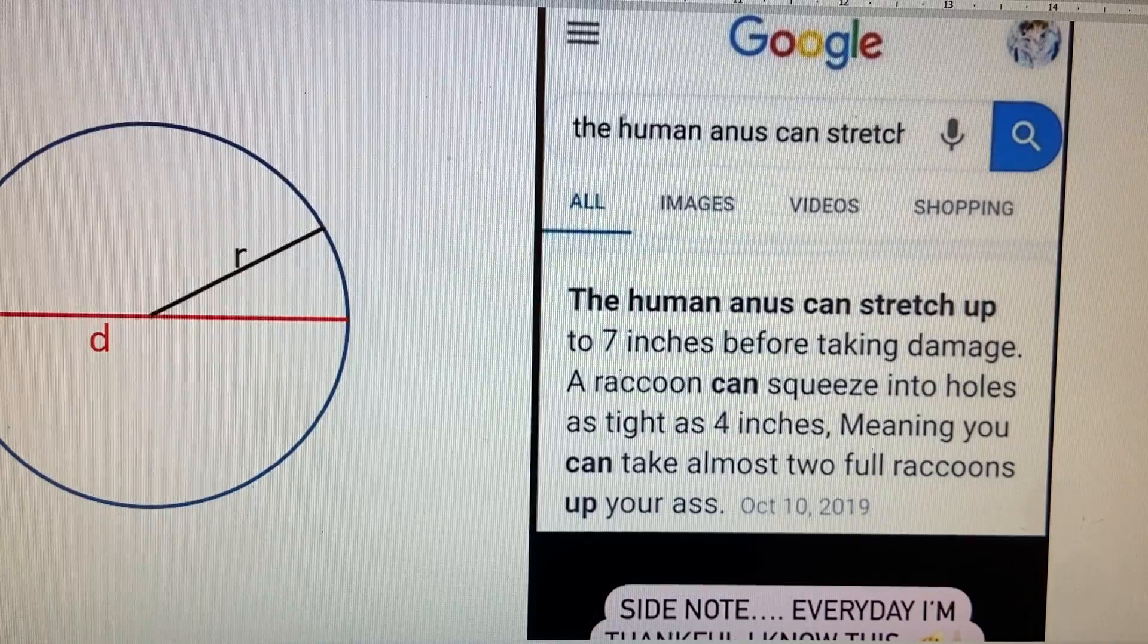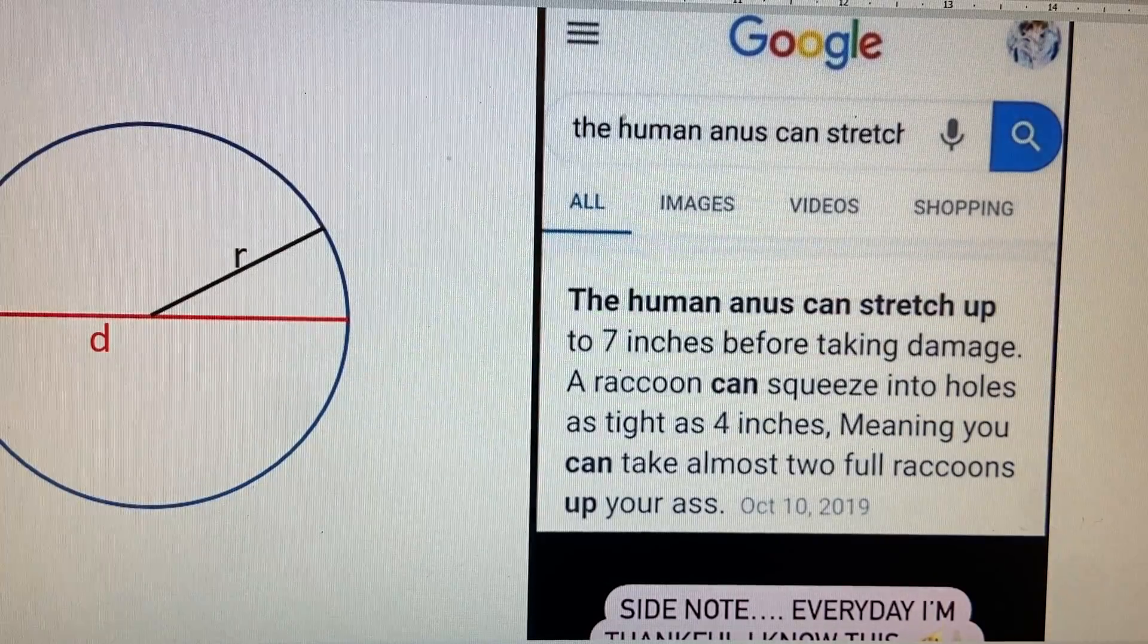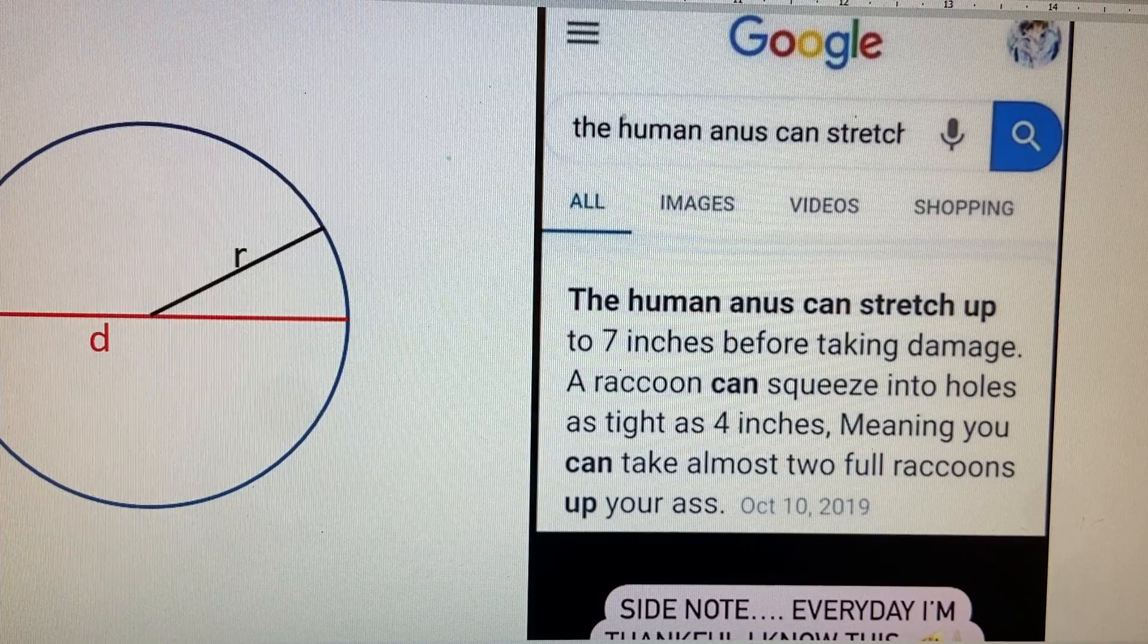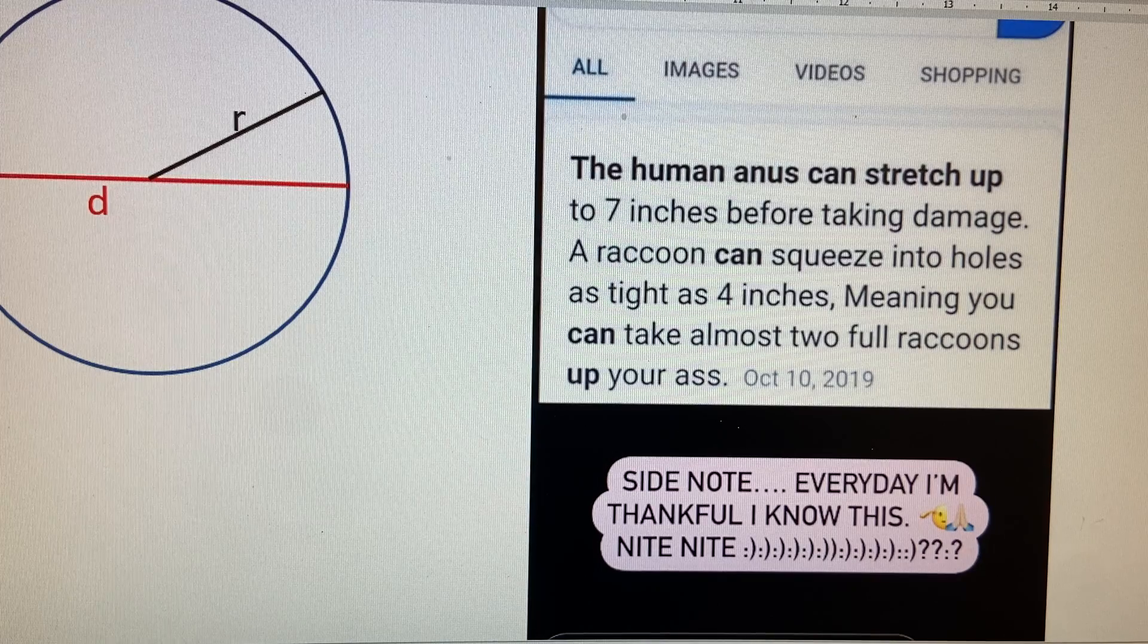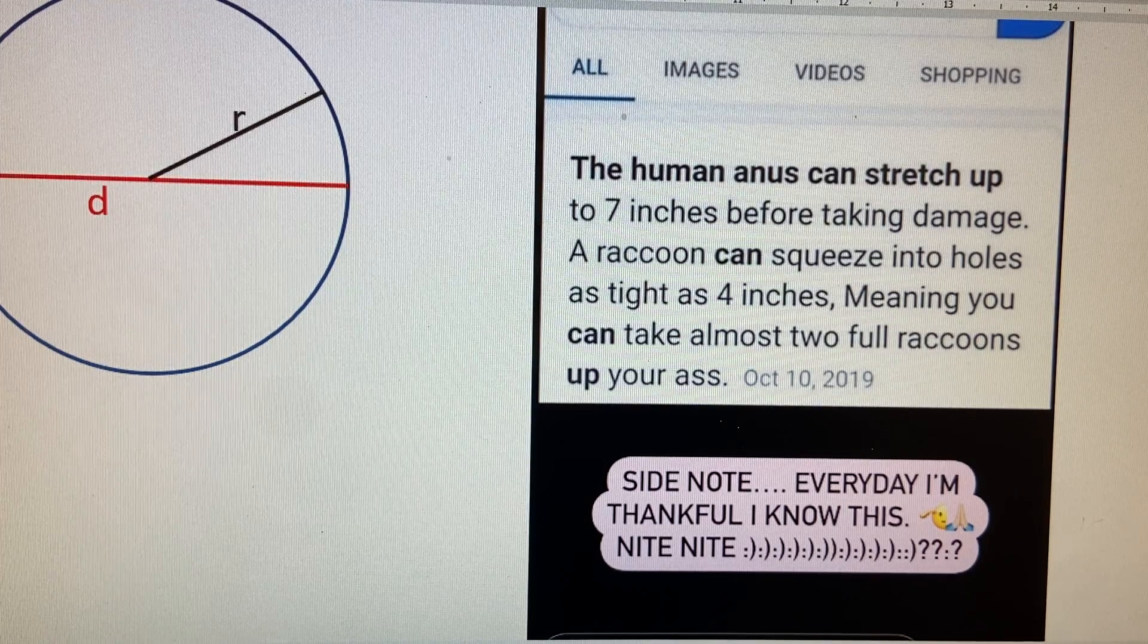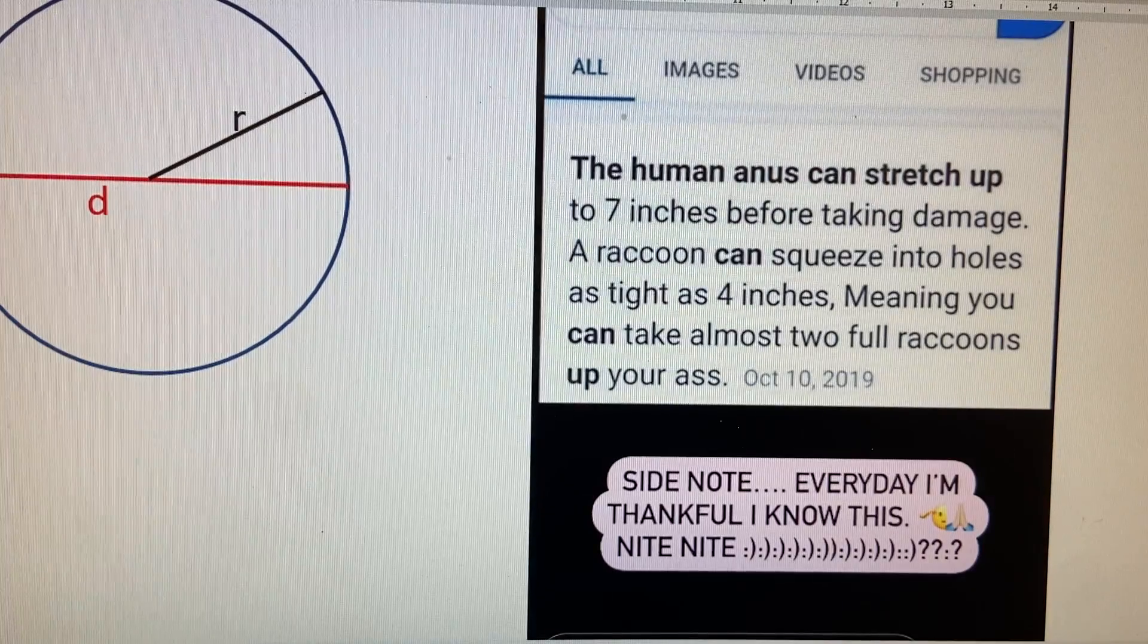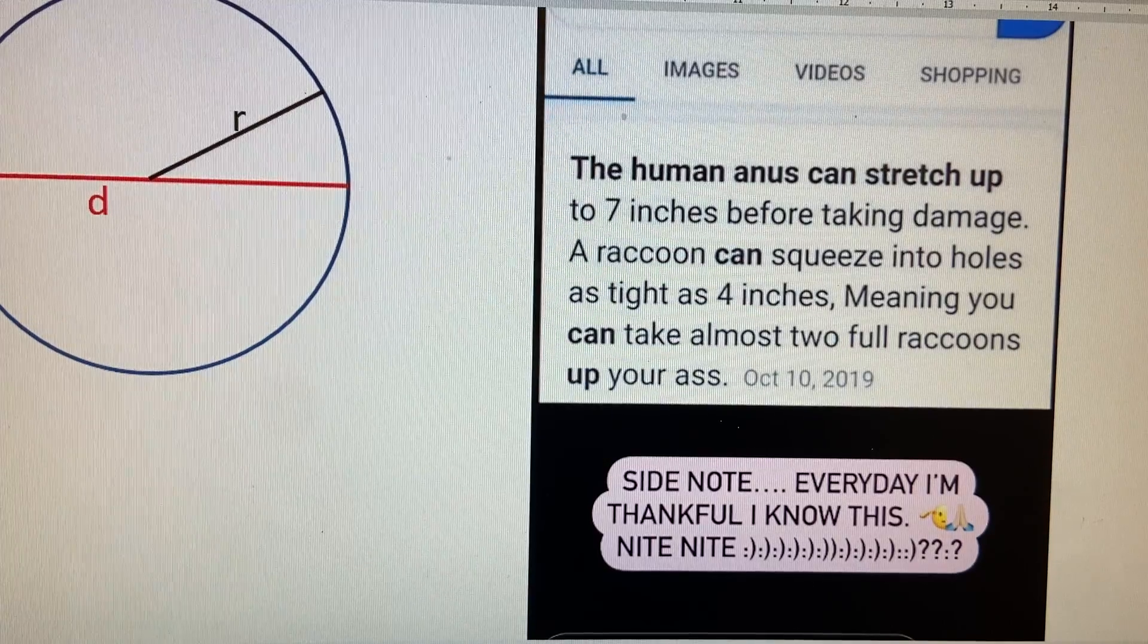But in this video I'm just going to work with these numbers, the 4 and I'm going to pretend that's an 8. Because it's about doubling or almost 2, so it's almost doubling. So this is the rest of the post there and one might be thankful to know this but this is knowing wrong. And in applied math you need to know right. So more than 2 raccoons fit into an 8 inch diameter circle.